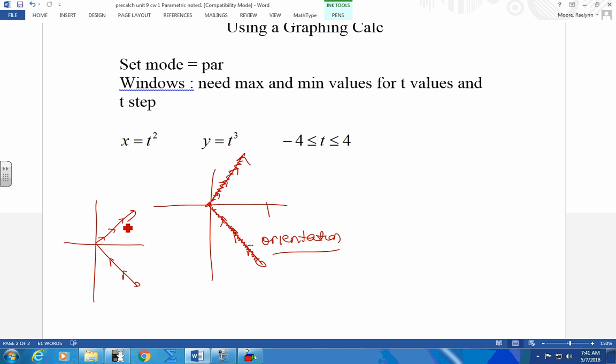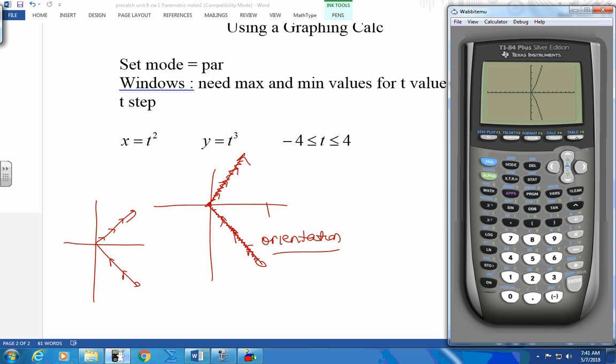If you go to graph this guy, say I graphed it. Now notice the second time I hit graph, it doesn't redo it for me. If I want to redo it and say, I didn't see where did this graph start. If I hit graph again, it won't graph it. I need to go change my step. Even if I change my step slightly, now I'll be able to see it. But as soon as you hit graph again, it won't re-graph it unless you change something. So just make sure you make a change for you to be able to see it. Like sometimes you're going to go for orientation, but you didn't see where it started. Once you change your step, you will.